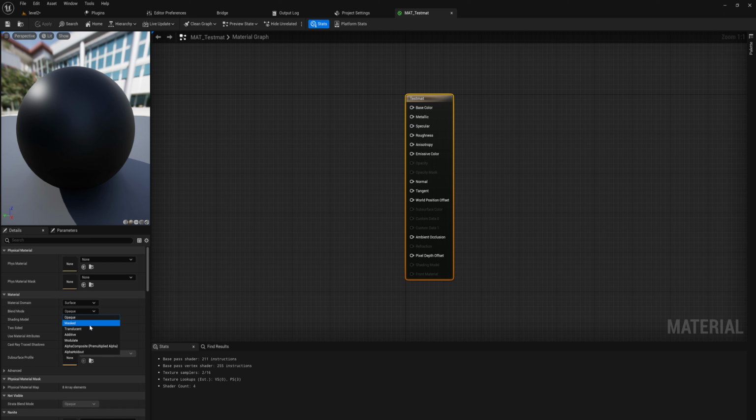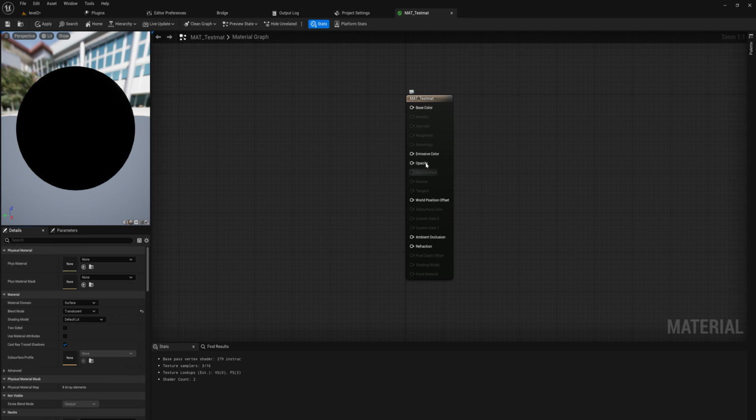We also have masked and translucent, and the other ones I'm going to skip over for now. These are the three you're going to be using the most. So what's the difference here? Opaque, you can't have holes in your material at all. So anywhere where there is geometry on your 3D model, there's going to have to be something to see. Whereas if you go into translucent, you will note that there is a fair few things that go blank here, like the metallic, the specular, the roughness, all that kind of stuff.